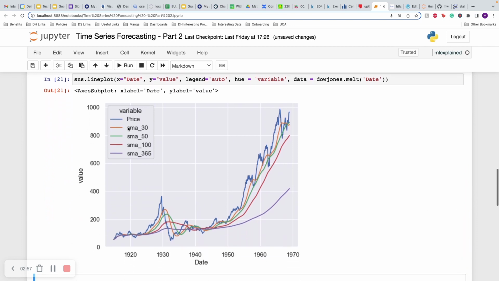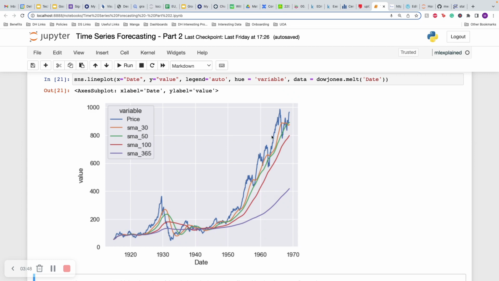And as you can see, the price is the blue line, along with the 30, 50, 100, and 365. And as you can see, the 30-day moving average most closely tracks the price, right? Because it's the moving average with the smallest window. The 50-day also does the same, but it lags a bit. The 100-day moving average lags a bit more. As you can see, this whole peak doesn't really affect it so much because it smooths out with this trough as well. So the peaks and troughs within the data are more smoothed out the larger your window is. And as you can see, the 365-day moving average is just a simple straight line which is curving upwards because the whole graph is curving upwards.